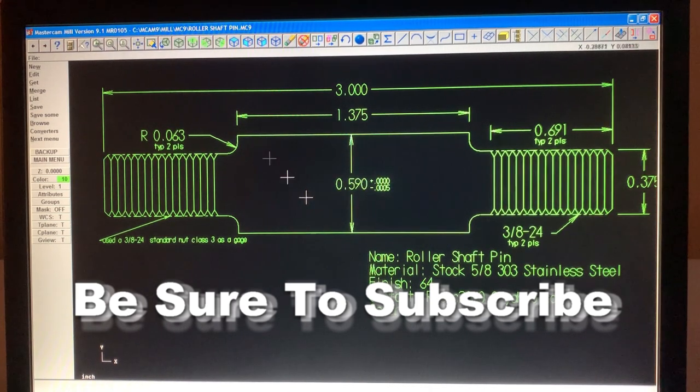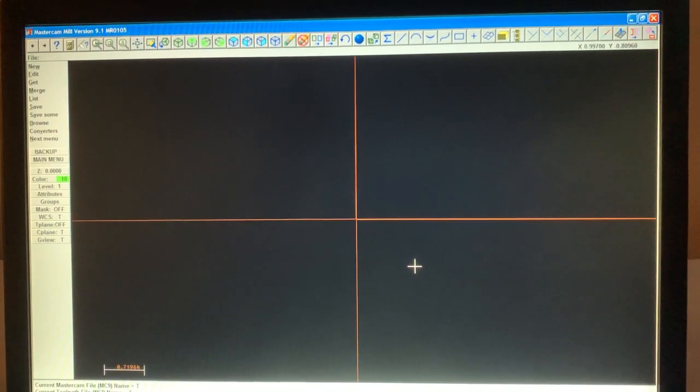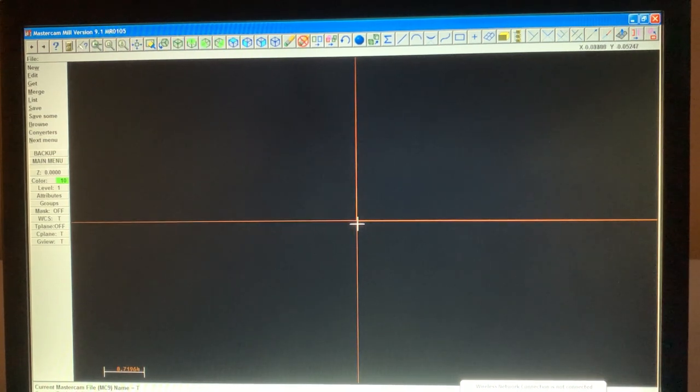All right, so first thing we do is start a new screen. So hit new. Are you sure you want to initialize? Yes. Okay, so we want to start out in our quadrant. So we hit our F9, and here's our quadrant. And we're going to start everything off the center of the quadrant here.